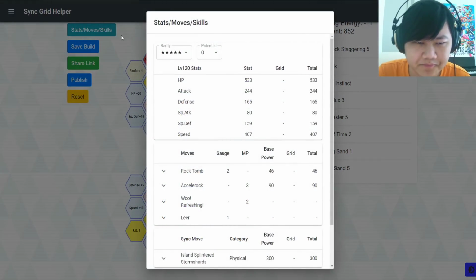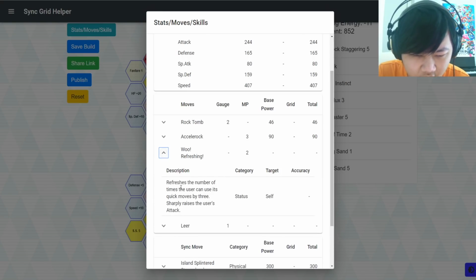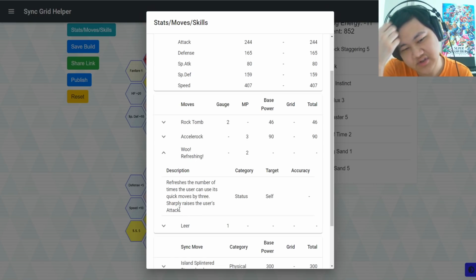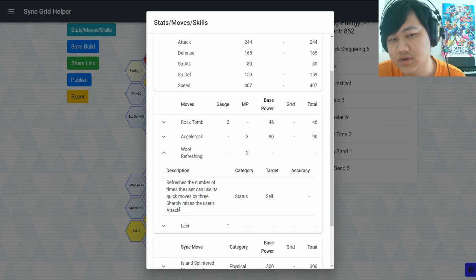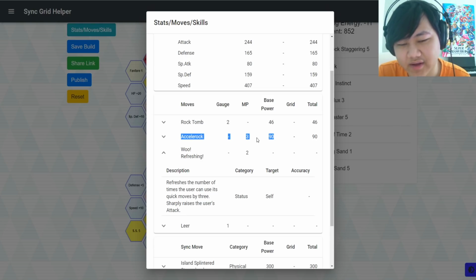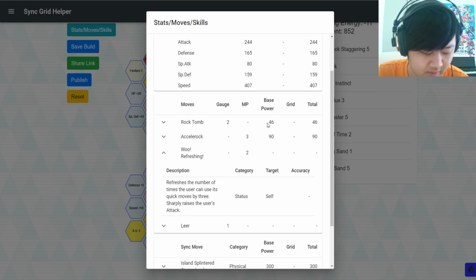Because the other problem with Kukui is you don't have any crit buffs for yourself at all. Your Refreshing Woo gives you sharply raise attack, which gives you +4, right? And then Acerola's Sandstorm could also give you, you could max that out. But however, you have to actually use these to actually get attack ups, which also refreshes your Celerock. So if you're doing this just to gain attack, you're wasting Celerock, which you'll never do, right? And if you're not using it, your Accelerocks aren't going to do that much damage, which is an issue, right?